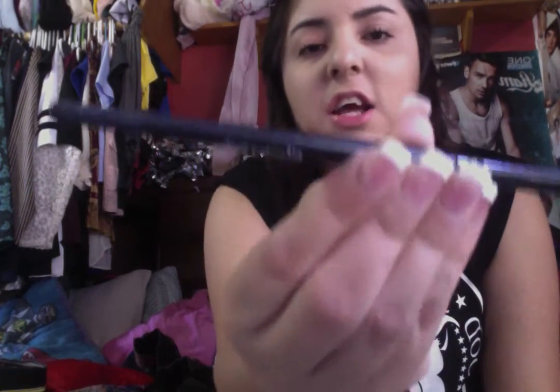This brush is from e.l.f. I got it at Target. And this brush is e.l.f. too. Can't really see it. And I just put a little bit and I start the same way. I don't really like having a lot of eyeshadow.